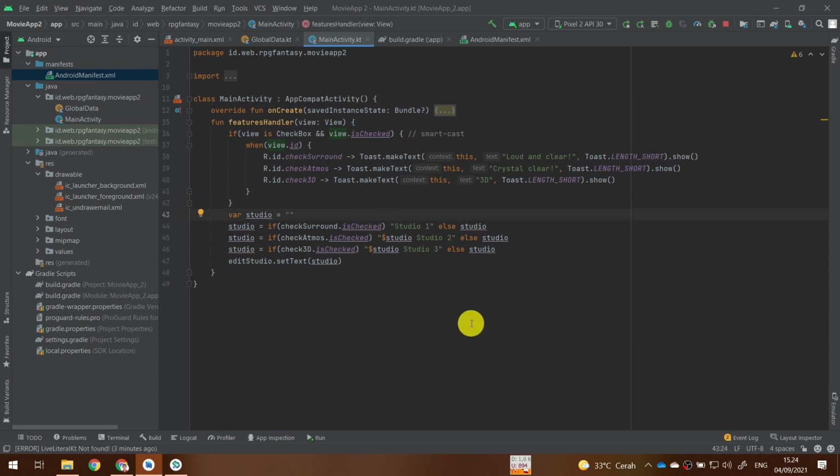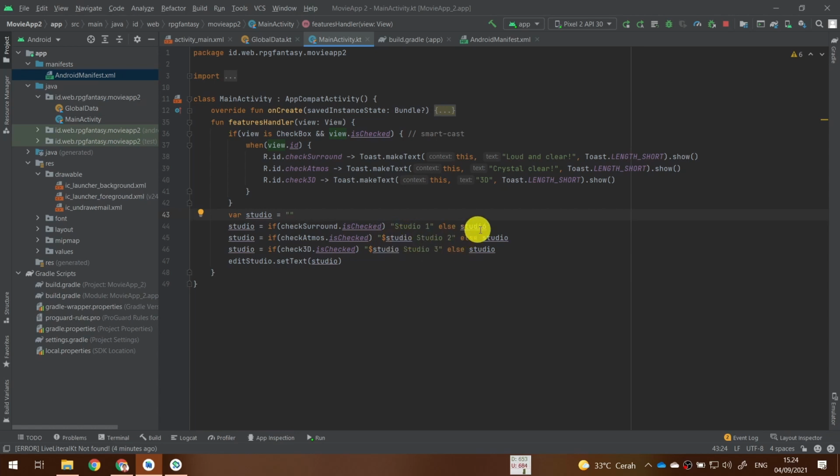So I prepare a helper variable here, studio, which is currently empty. If the check surround is checked, then I will append Studio 1. But if it isn't checked, then I will leave it as it is. The same if the check atmos is checked, then I will append to the contents of the studio variable with Studio 2.